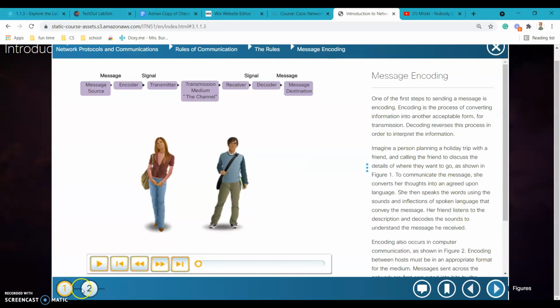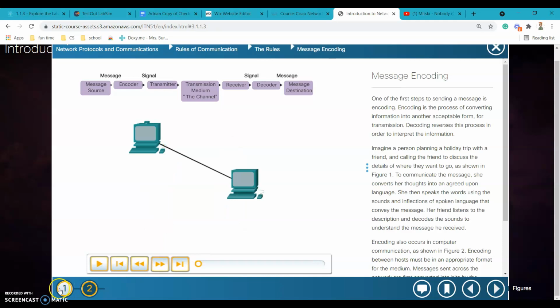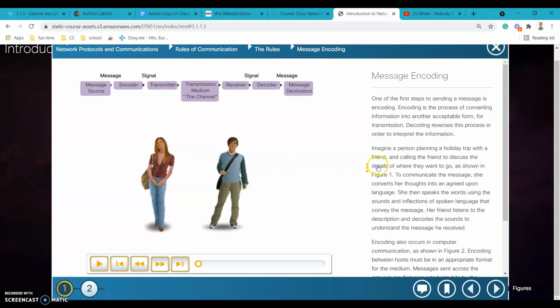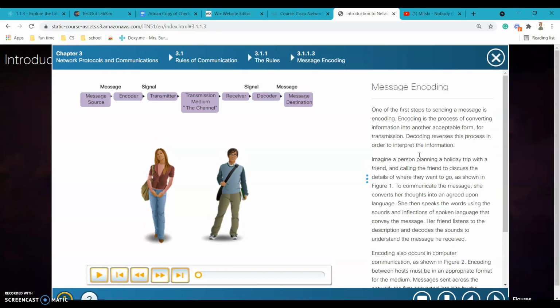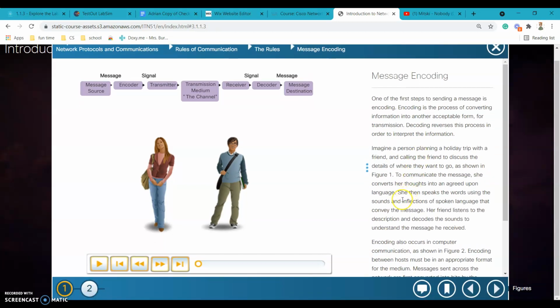Then we went through a little thing on message encoding. Basically this entire unit that we're going through is really a lot about communications and protocol when you're communicating, and how to be ethical about communication, and how to be kind and courteous to others. And that's just a really important thing to a lot of big people.